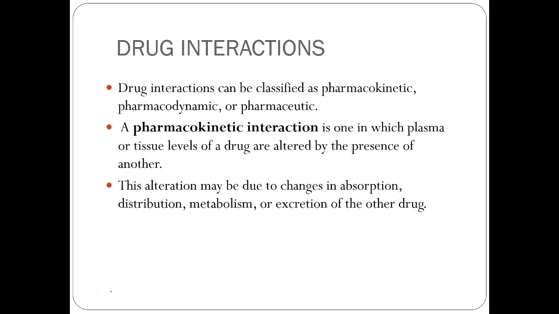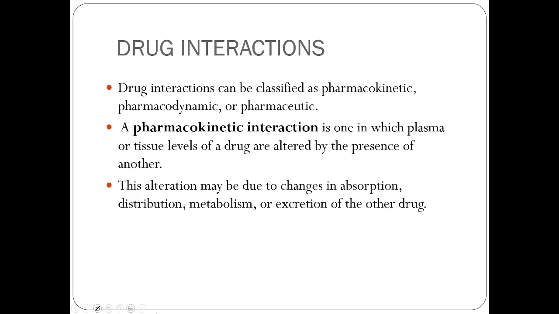It can be a pharmacokinetic interaction, meaning one drug changes the way that the other drug moves through the body. It can be pharmacodynamic, in which one drug blocks the action of that drug at the cell, or it can be pharmaceutic. How do we give this drug? Are we giving this drug appropriately? If we give sucralfate and we give another drug at the same time as we give sucralfate, we won't be able to absorb that other drug.